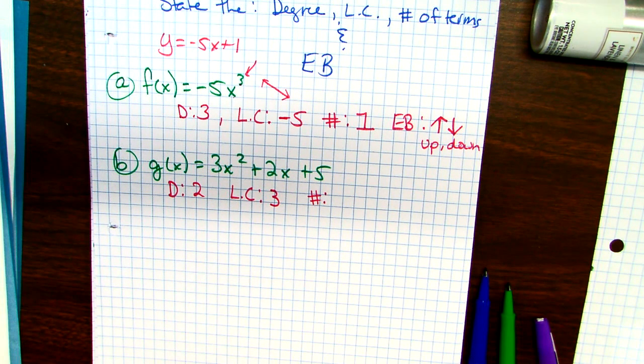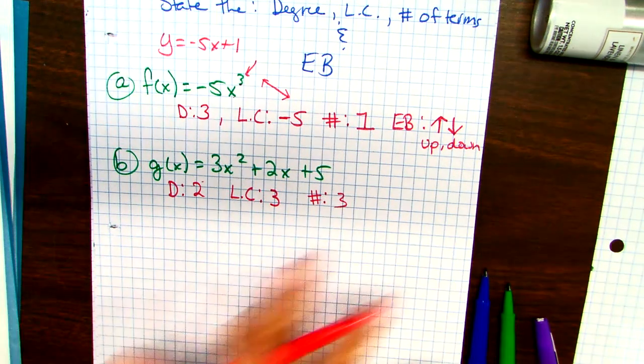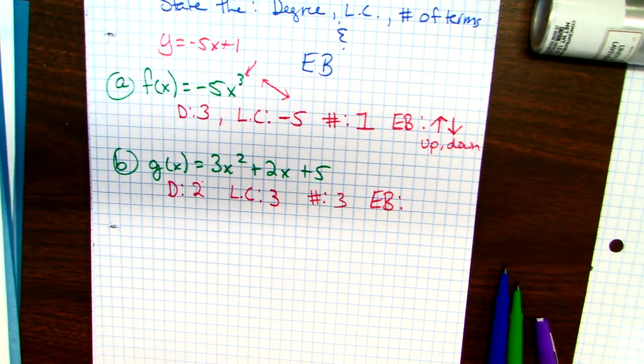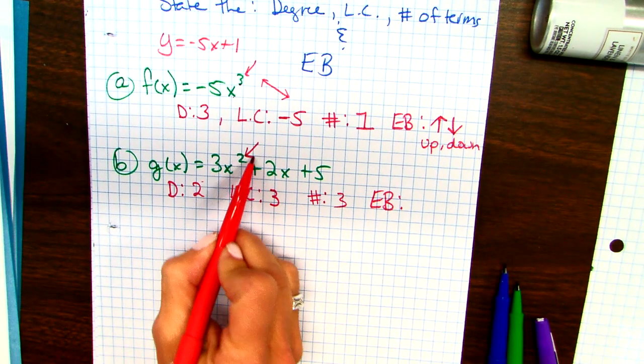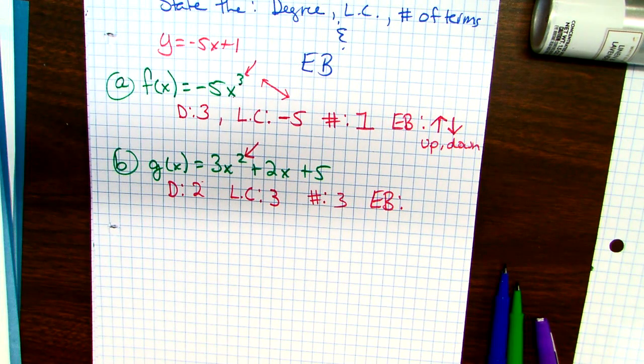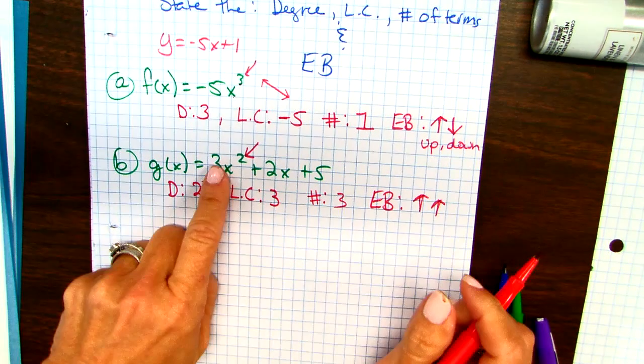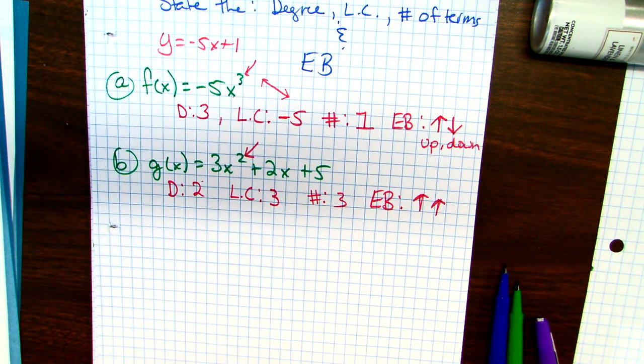Okay, so, and the number of terms, 3, right? 3, 1, 2, 3. Right, that's what we did yesterday. Geo, I think you were the only one that wasn't here. This part, the end behavior, is the new stuff. So we find our degree. There she is. That's an even number. That means the end behavior is going to be the same, up, up, or down, down. And since it's positive 3, up, up. Let's just do one more.